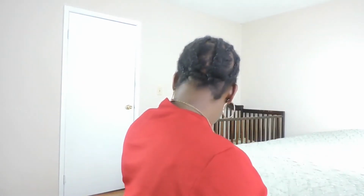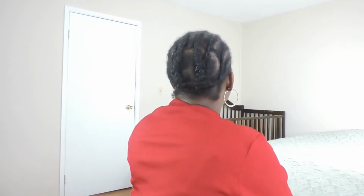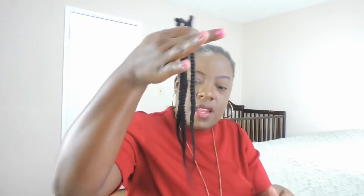So I'm done with the cornrows, and that's how I packed the back. I'm going to use these crochet braids. These are 10 inches, and I'm going to crochet the back.